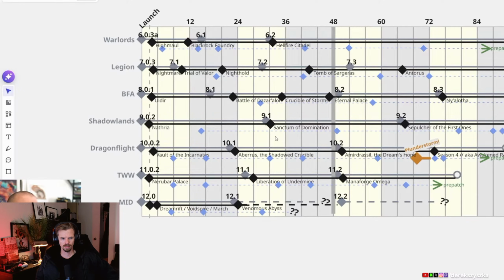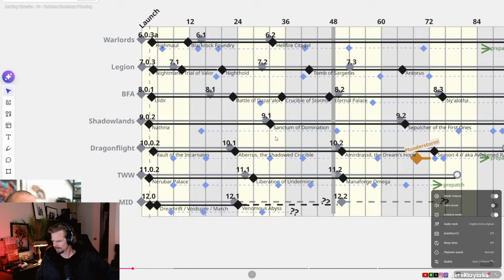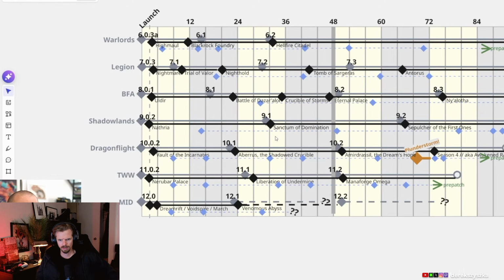So I guess the patterns I'm seeing here are decoupling the launch from the first raid tier being open is something they really like doing now. And you can start to see the raid also becoming available after the major patch drops by like a week or two delay. So that's something to pay attention to. Also, the minor patches, especially Dragonflight, War Within, and Midnight, it's really two minor patches feathering in between the major patches. I would expect to see that pattern also with Classic Plus and any sort of new expansion that we see now. It's going to follow this kind of pattern.